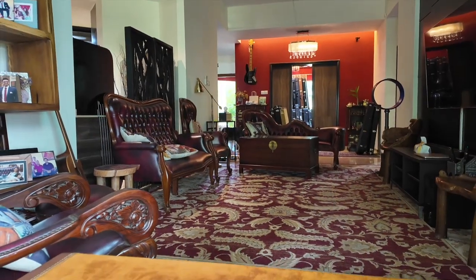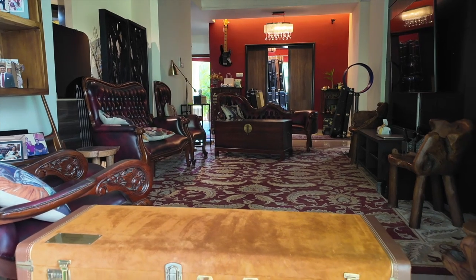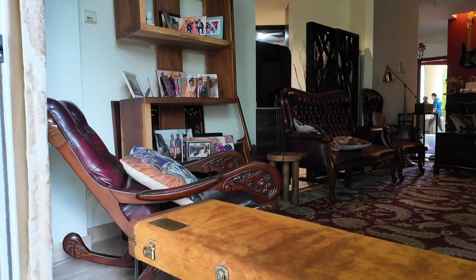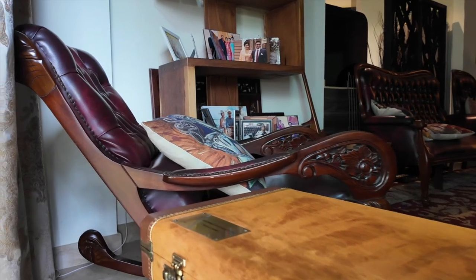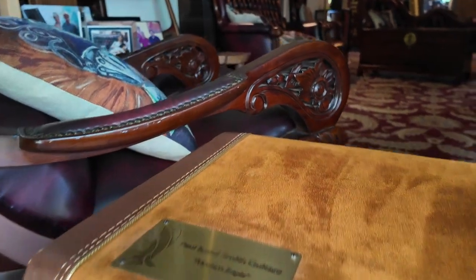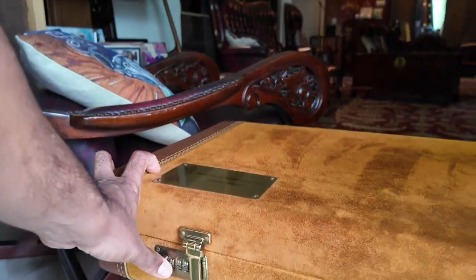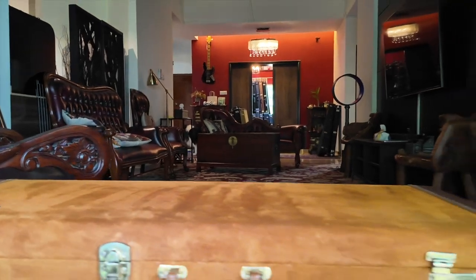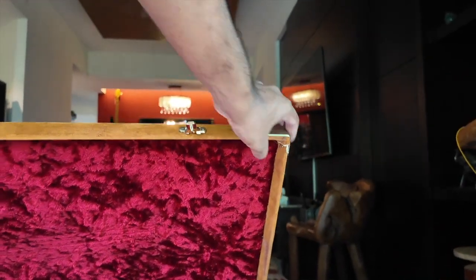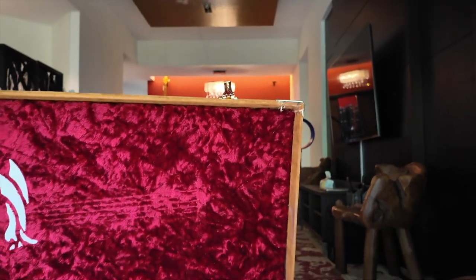All right. It's time to head back into PRS territory. This is a suede leather case. It's not a regular case at all. And as you can see from the little plaque over here, this is not a regular guitar at all. This is the legendary PRS. There we go. Modern Eagle 1.